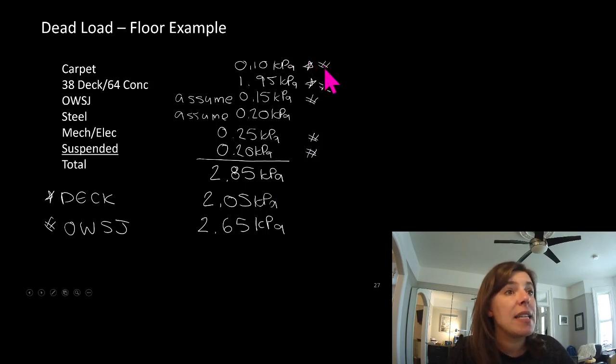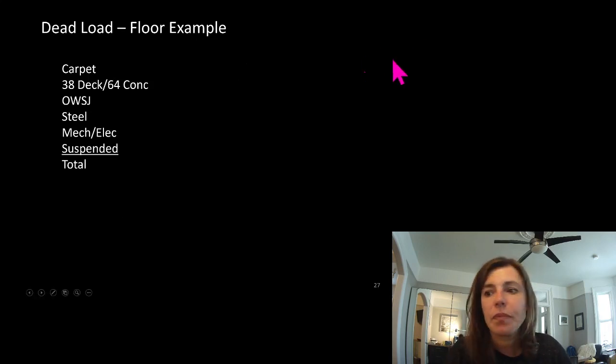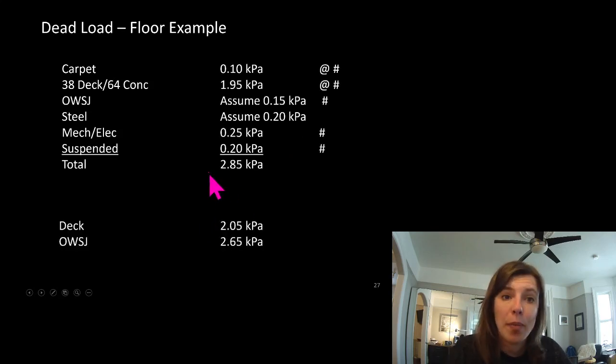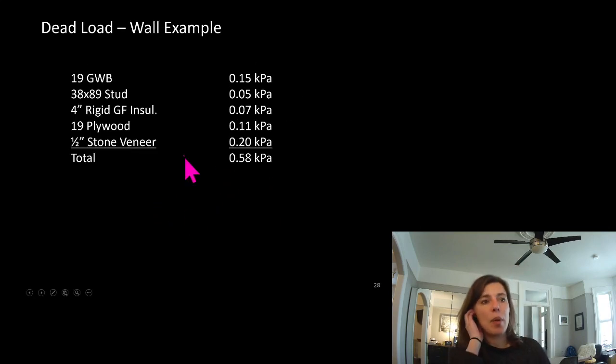So here are the dead loads for our floors. Now we know what our live loads are, we know the dead load for the roof, and we know the dead load for the floors. So here it is, written a little bit cleaner if you want to take a look at it. This one I did not break out, so we'll go through and look these ones up.